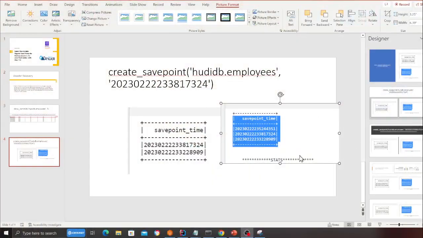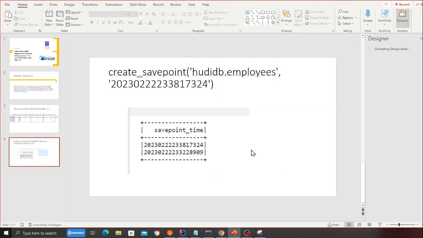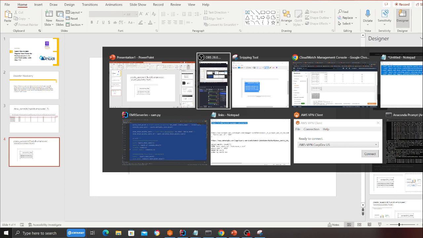That way, you don't have to worry about something bad happening, or some sort of bad incident, right? So that is it for the video. This video is short and sweet, to the point, which covers how to take savepoints or checkpoints, how to call the stored procedure, and how to use this in Glue 4.0.